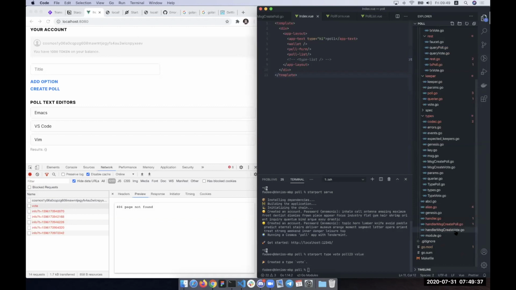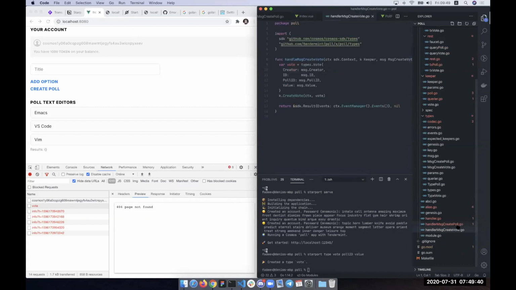Now we can see that it added files similar to what we had before. So it handles create vote messages, and it also added type vote.